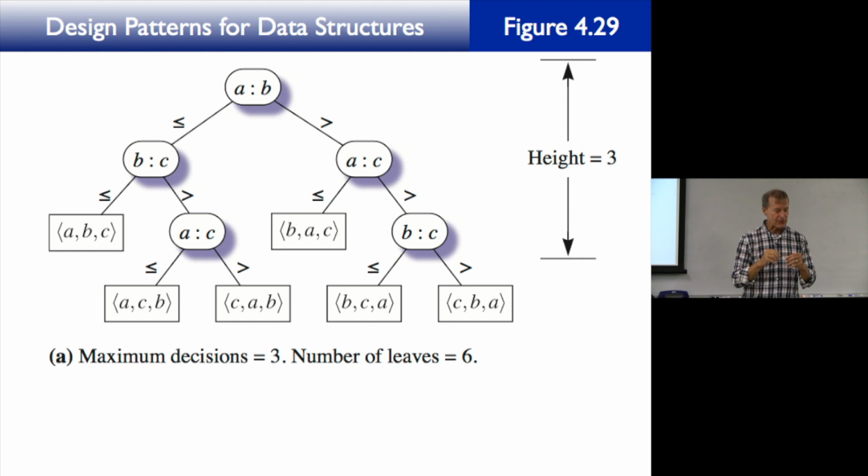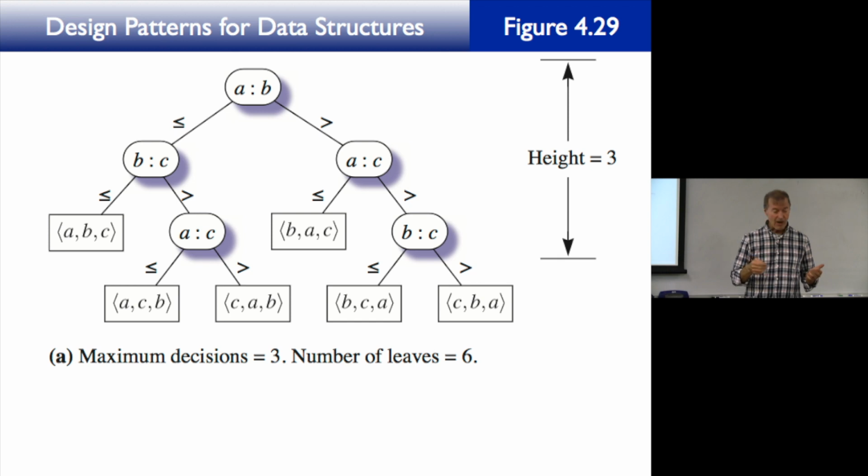Now this decision tree is for a little short list of 3 elements, A, B, and C. On the root, that A colon B, that means we're going to compare A with B. And so if we compare A with B, that's either what? A is either less than or equal to B, or it's greater than B. Let's suppose that it's less than or equal to B. If A is less than or equal to B, then the left child of the root has B colon C. That means let's compare B with C. Now, if B is less than or equal to C, what have we discovered? We've discovered that A is less than or equal to B, and B is less than or equal to C. Therefore, what? Therefore, A is less than B is less than C, and ABC is sorted.